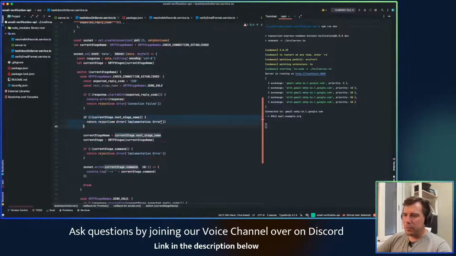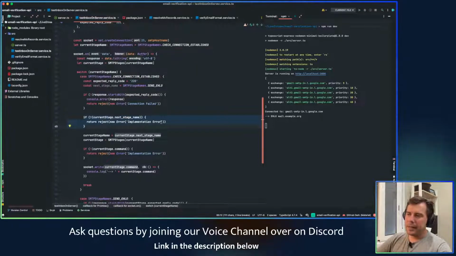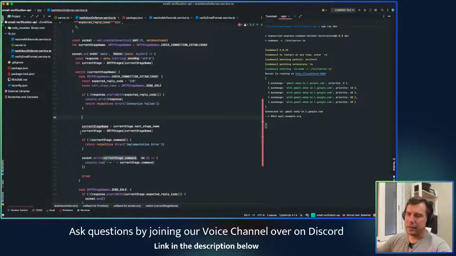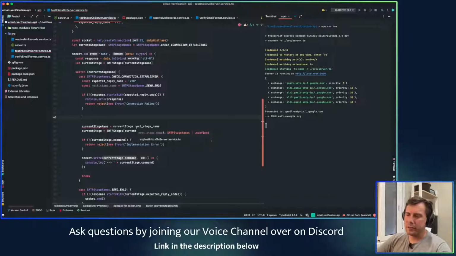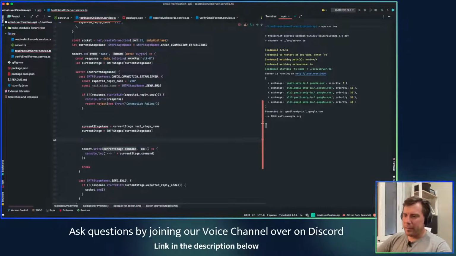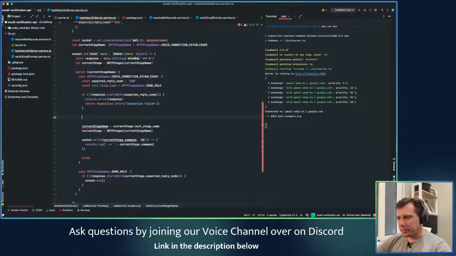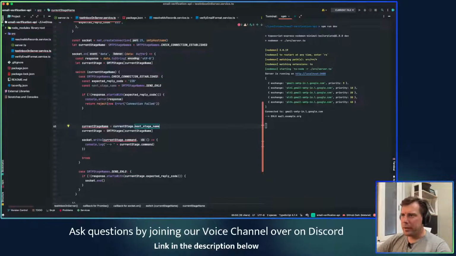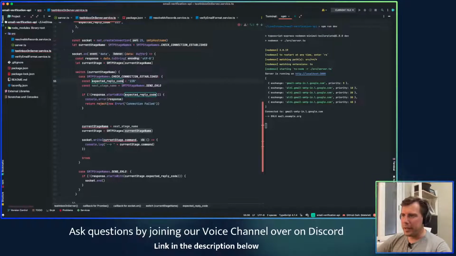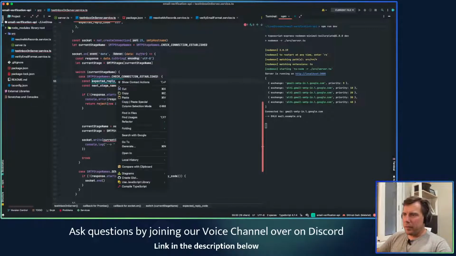Okay. Now this is where we can start cleaning up stuff, right? Because this is a check we have to do to make sure that TypeScript doesn't tell us off. So if I delete that, you can see that we immediately get an error because this can be undefined according to the type definition, right? So we're going to be deleting both of these checks that we had. And basically, current stage name is going to be equal to simply next stage name, right? And actually, this should be camel case because it's not part of the properties of an object.